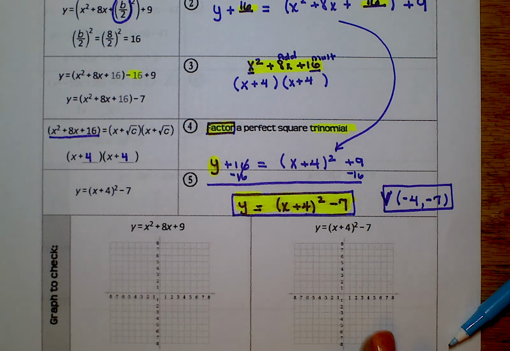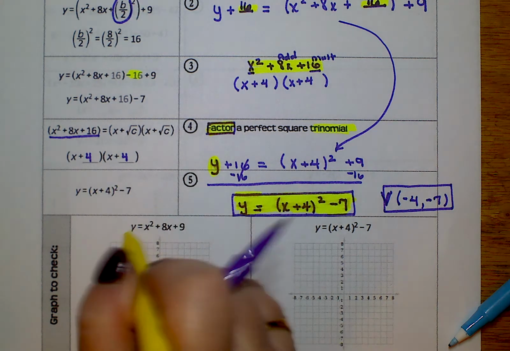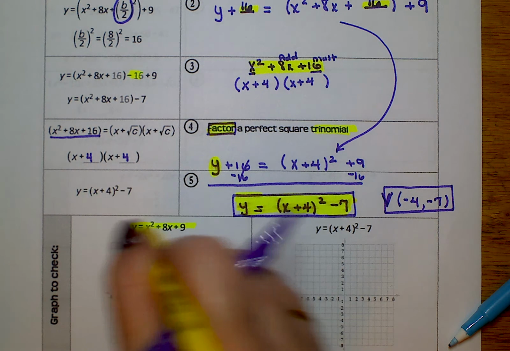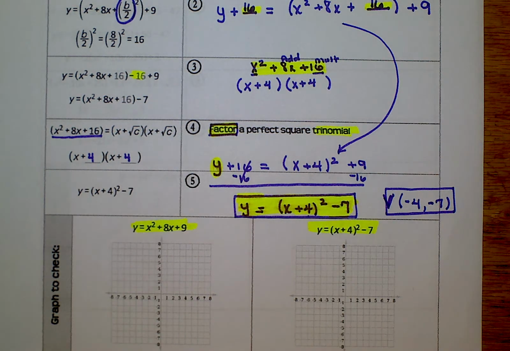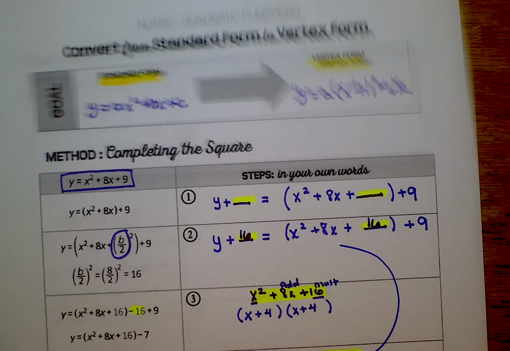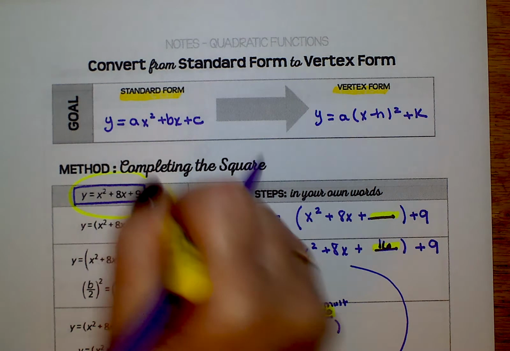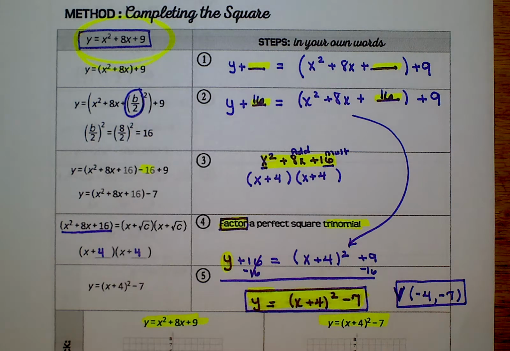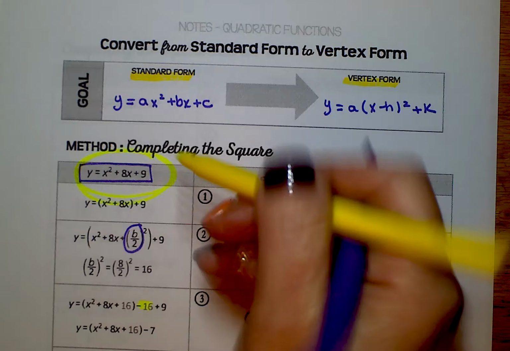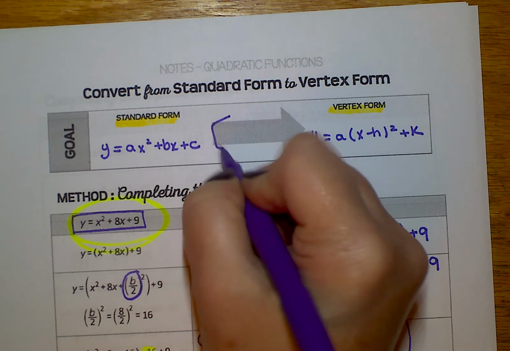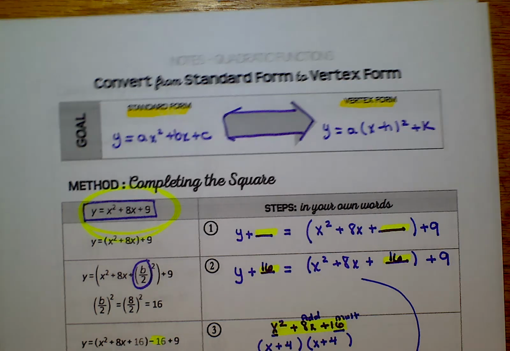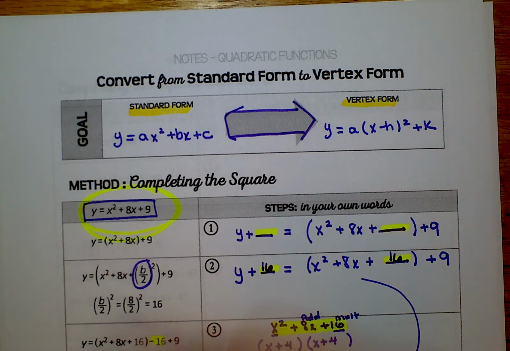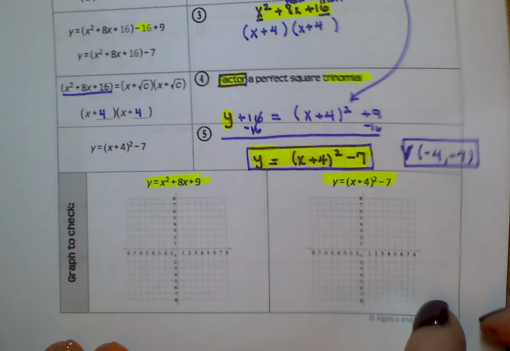Now, what this is telling you is that if you take the original problem and the one that we just found, these two things should be identical. When you're transferring it to this, it's going to be the same problem or the same graph. So those things should be identical.